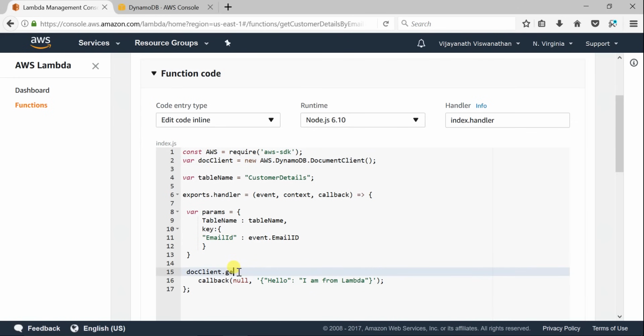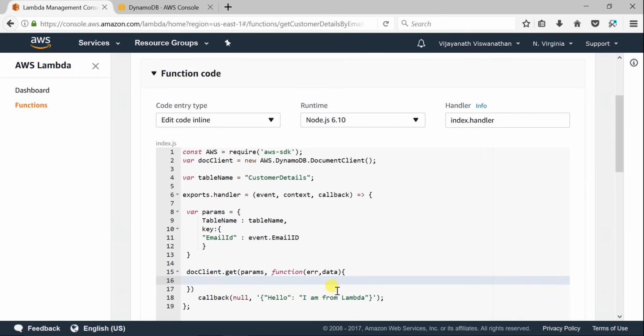Doc get, first parameter is params, that params is this guy. The next one is a callback.